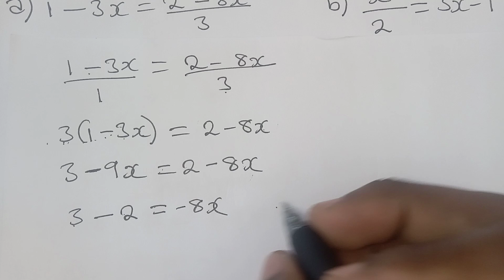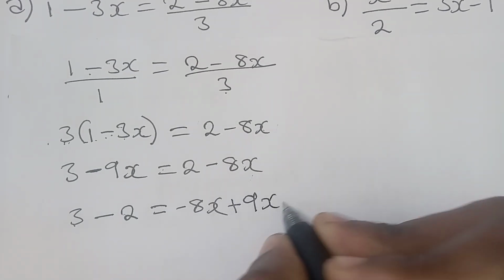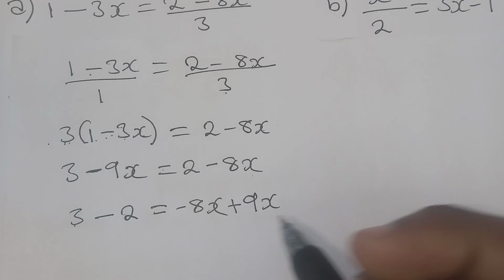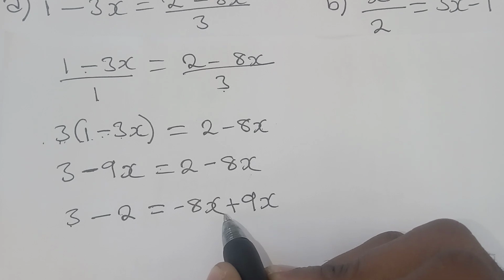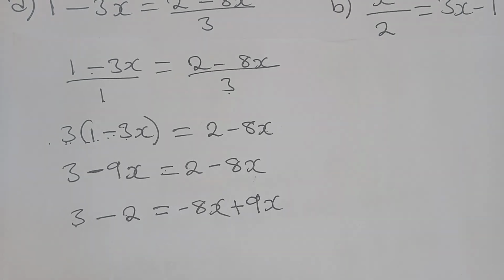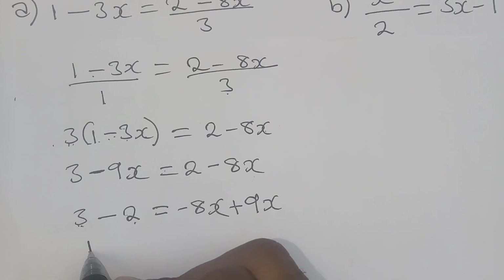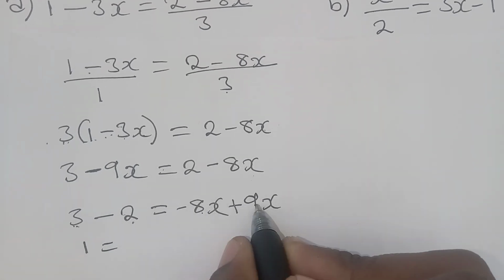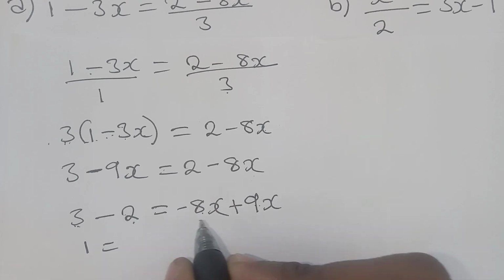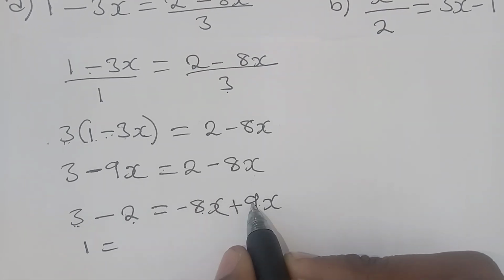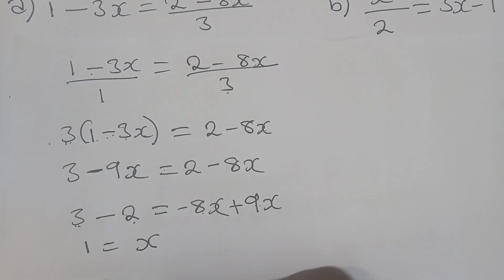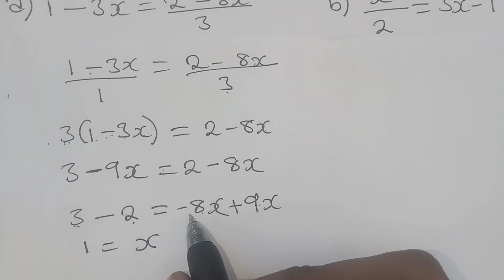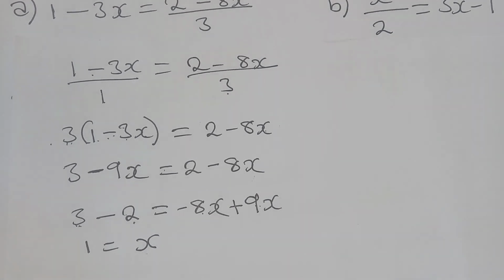When you take the 9x to the other side, this will be positive 9x. So you can either put it this side so that you have 9x minus 8x, which is much easier, or like this. So this minus this is 1. And then when you have different signs, just subtract and get the sign from the bigger number. So we have different signs here. You can subtract. So this will give us a 1x, which we normally just write as x. And then you get the sign from the bigger number, which is 9. So you have solved your equation.